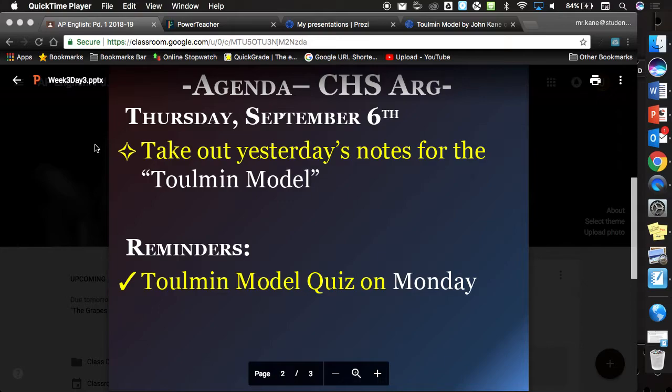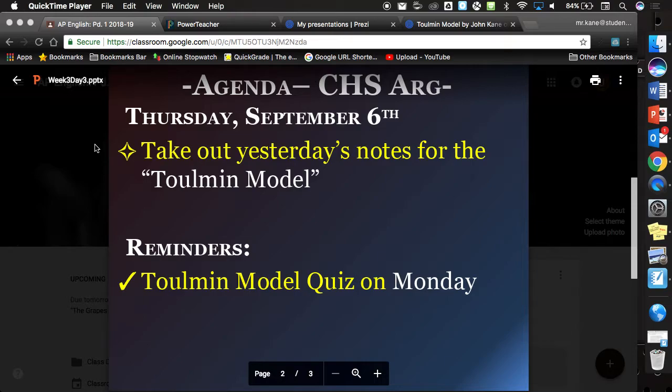3 times 4, 12. What's going to happen today is we'll finish doing a couple more examples just to make sure we're good with it. What we were looking at yesterday is called the simple Toulmin model. Since there's a simple Toulmin model, that also means that there must be an advanced. Were you going to say non-simple, Mike? Yeah. You have to say advanced. Advanced Toulmin model. Not really difficult, just there's a couple more steps to it.